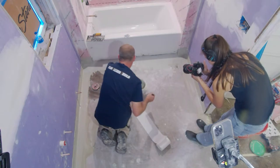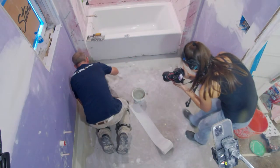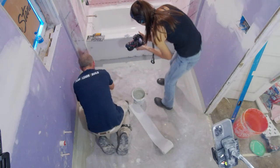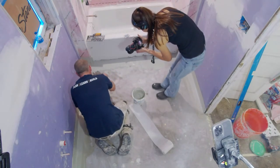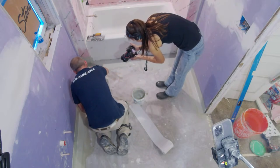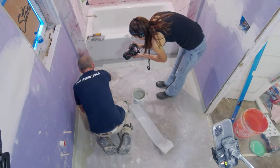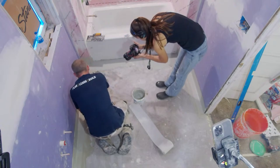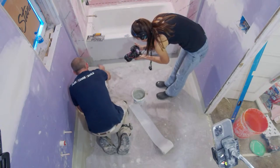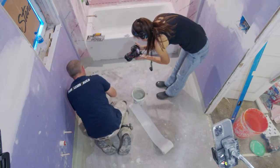Another great area that I think makes a lot of sense is right around the toilet area. Apply a thick layer around here, because once I tile everything, I can just cut the rest of the pipe. Now everything's 100% waterproof around the toilet. You don't have to worry about anything getting down through this.